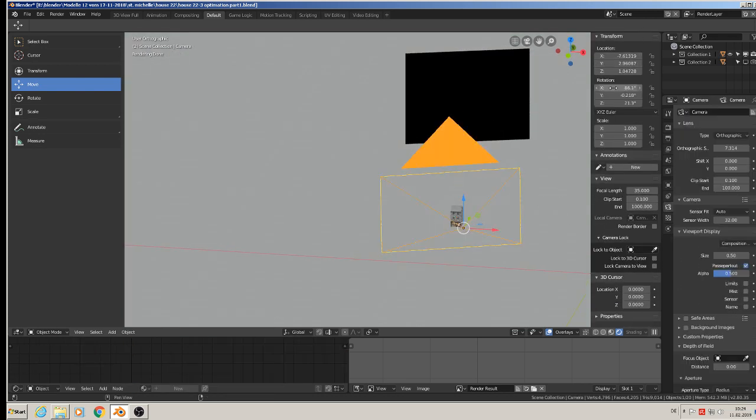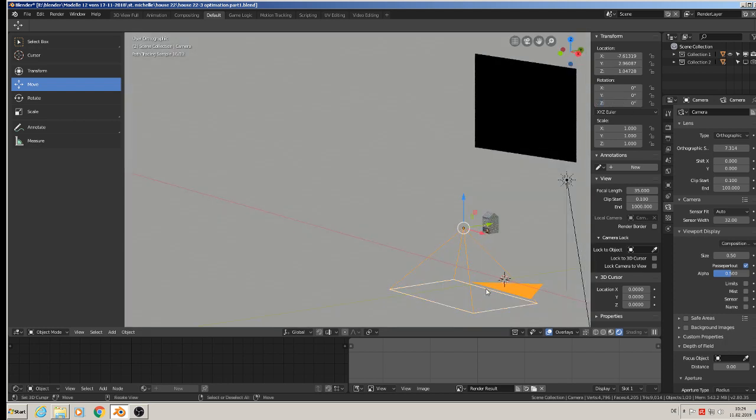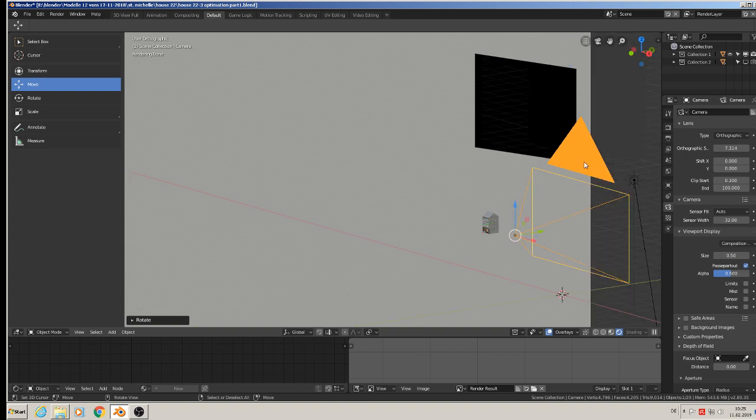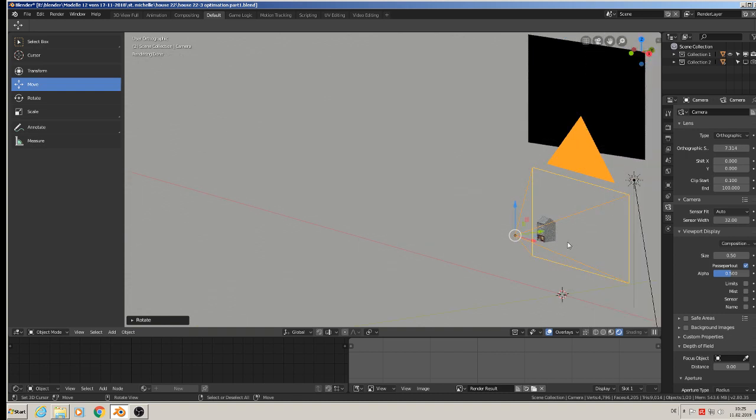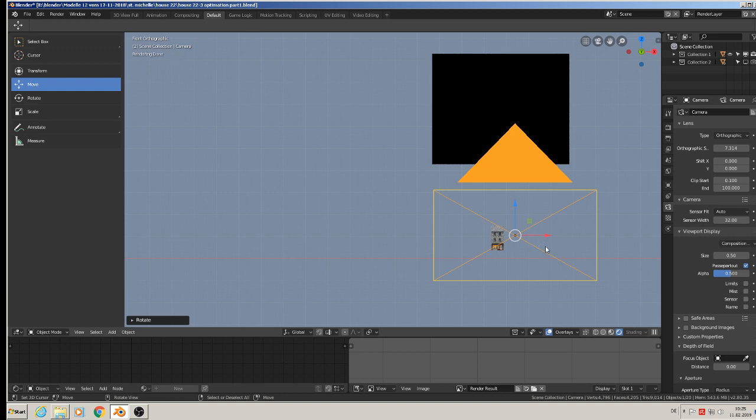There we set the rotation to 0, 0, and 0. Now the camera looks straight down, so we rotate X by 90 degrees, and now it looks from the front at our object, orthographic. Press N again to hide the panel, and 1 on the numpad to go into the camera view.